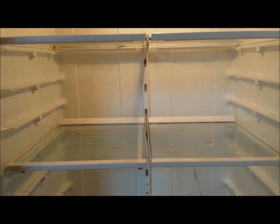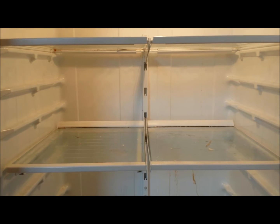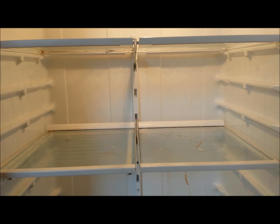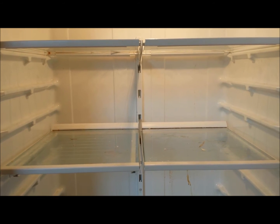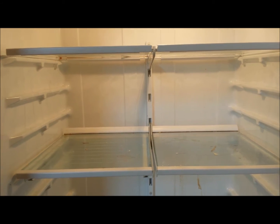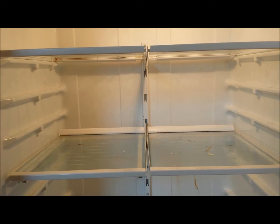Depending on your fridge, you might need to take out some shelves, things of that sort. When you take out all your food, take out things that are expired, that don't need to be there anymore. So that's what I'm going to do. I've taken everything out of the fridge. I'm going to go through it.